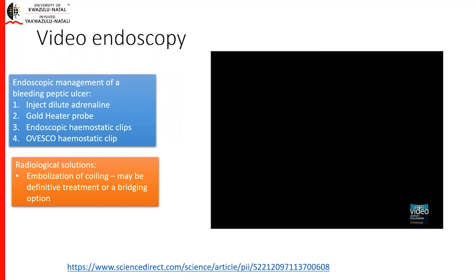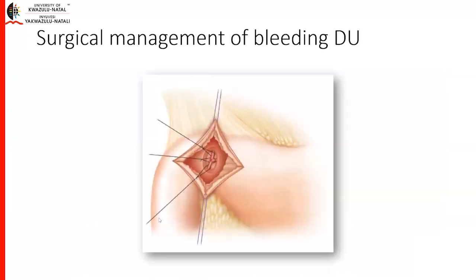Okay, but that's correct. Embolization using coils or some type of gel foam that can be injected into the vessels can occlude the vessels. Okay, so these are the non-surgical options, endoscopic options, radiological options, and then, of course, if these fail, then one would have to proceed to a surgical option. And this usually in the duodenum, remember I spoke about a posterior duodenal ulcer penetrating into the pancreas. And typically this affects the gastroduodenal artery.